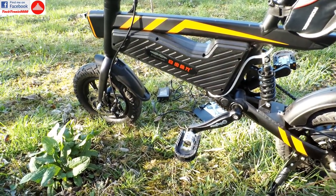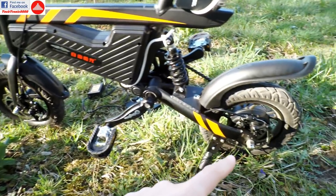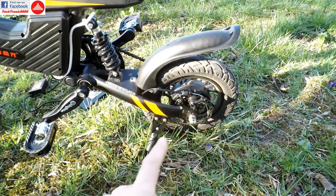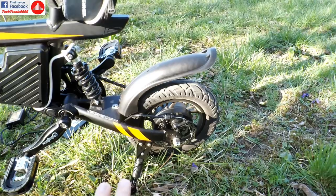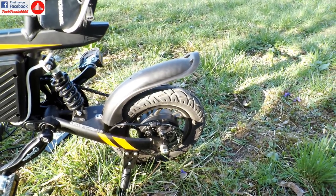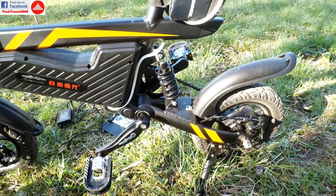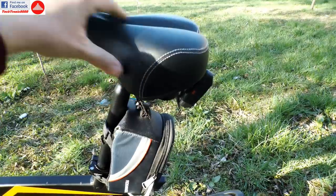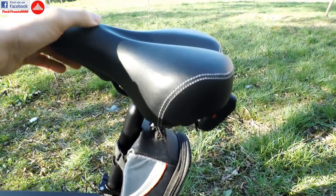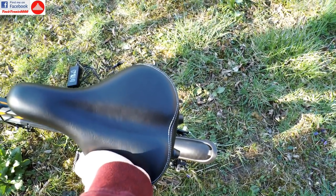There are some extra goodies with this bike, and those are both front and rear disc brakes, 140 millimeter discs, which will stop you really nice, and they came perfectly adjusted. I haven't had to do anything to them and they work absolutely amazing. You also get this nice and comfortable seat. It's not that type of sport seat where it simply destroys your butt. This one is really nice.